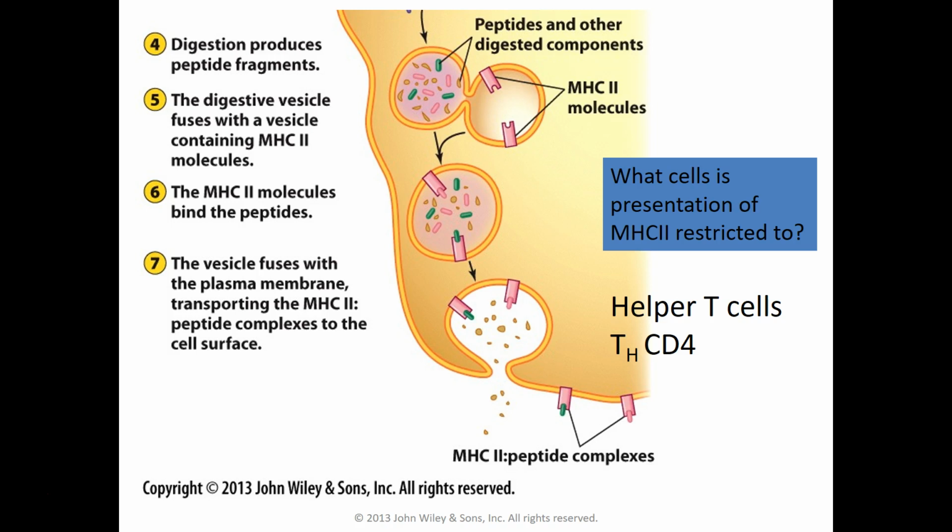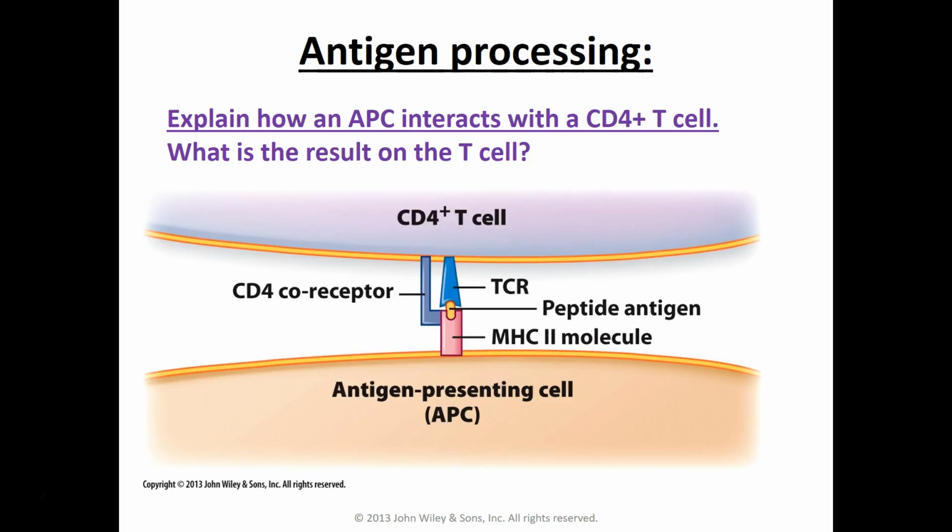But pretty much, MHC class 2 is also restricted to those antigen presenting cells. They're the only ones that talk to helper T cells. As another clue for you, CD4, that co-receptor, binds to MHC class 2. So how are antigen presenting cells interacting? It literally is receptor to receptor and co-receptor interactions.